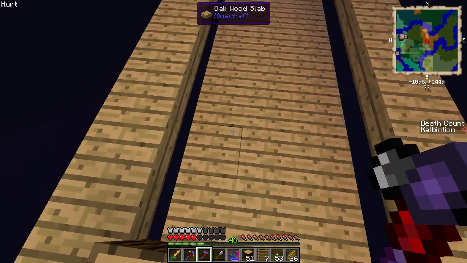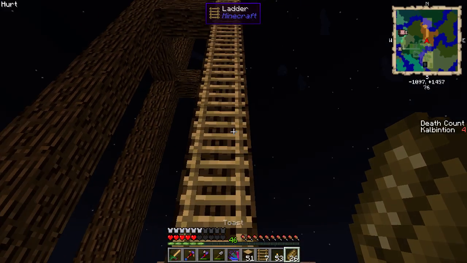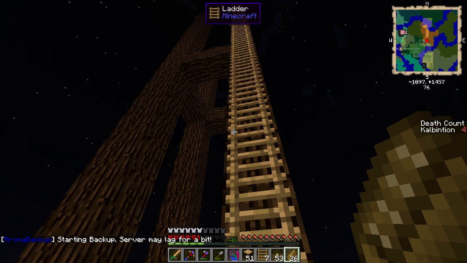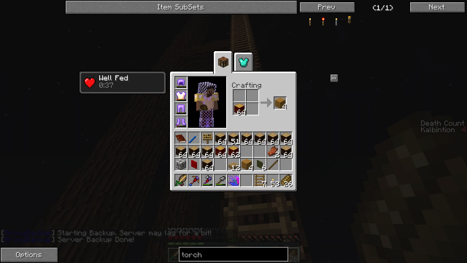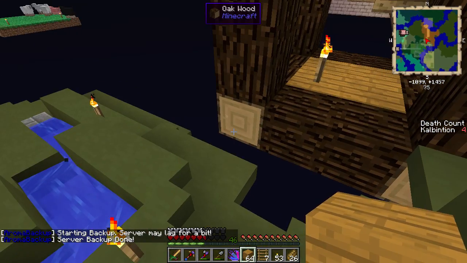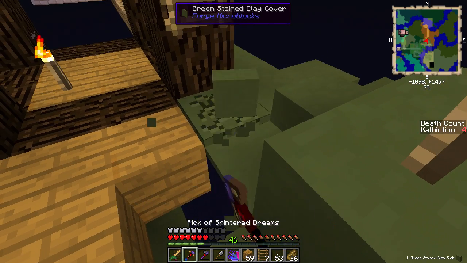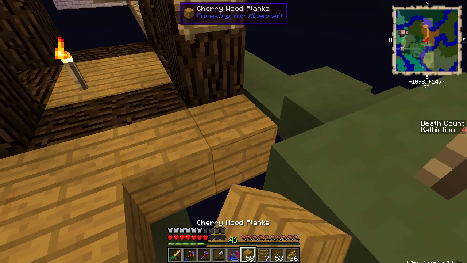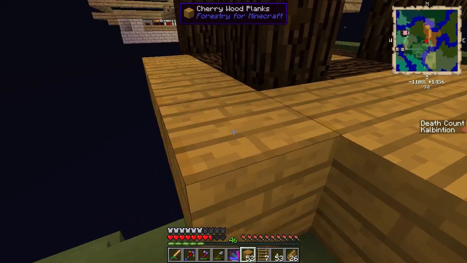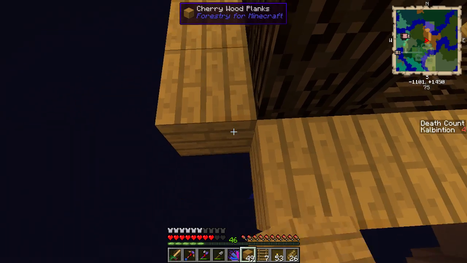Oh, shit. Figured I'd do that at least once. Yeah. Nothing like taking fall damage. Hey. Let me put some blocks here that aren't exactly necessary, but will prevent me from falling off into the world at the moment. Don't want to do that. Definitely don't want to do that.